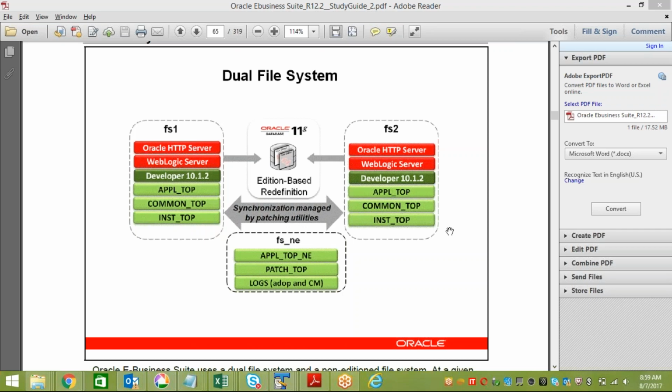So there is a concept called cleanup. When you do the cleanup, the file system will be deleted from FS2, and whatever data was updated will be rolled back from the edition table. It is as good as rolling back, but once you perform the cutover, there is no chance of rolling back. Even if you clean up, nothing will happen.